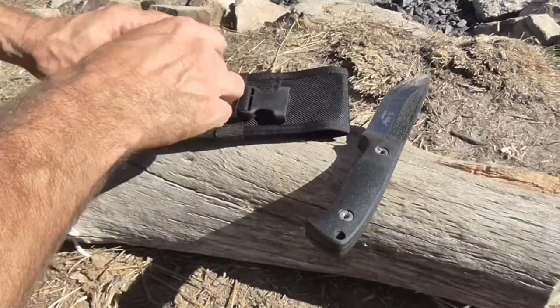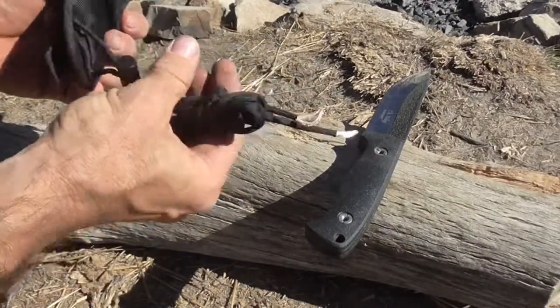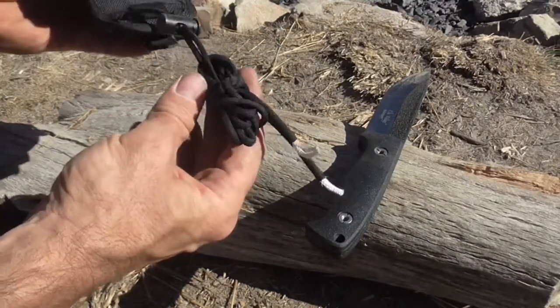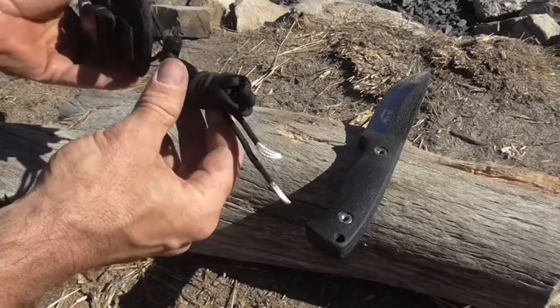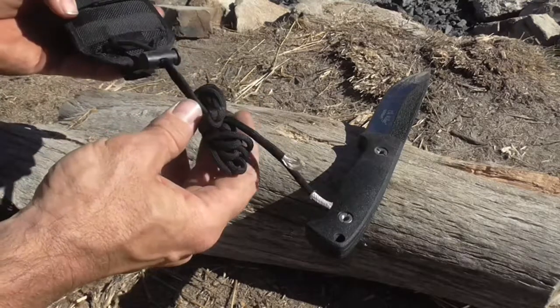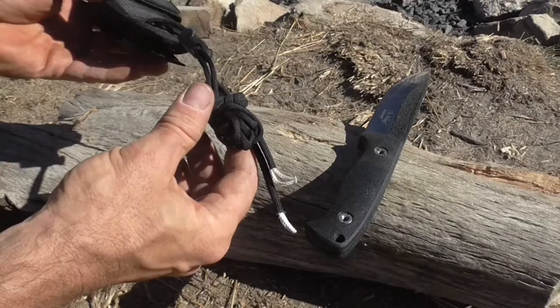It's got some paracord on the end. It's quite a lot there. It's a little bit of an annoyance hanging off the bottom, but I guess it's long enough. You could tie a snare with it if you want. You could make a bow drill.